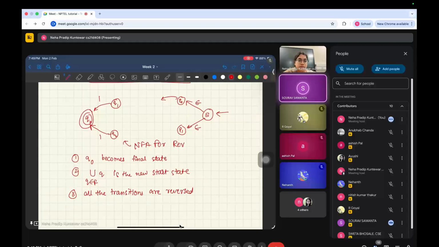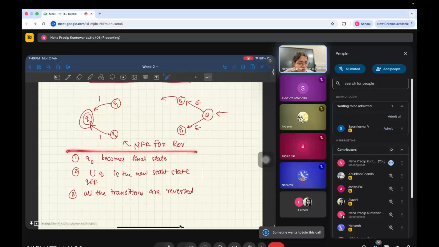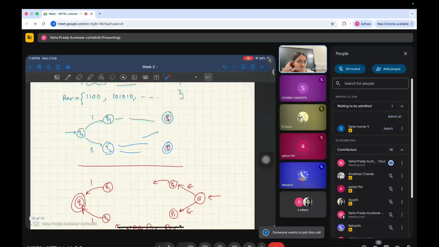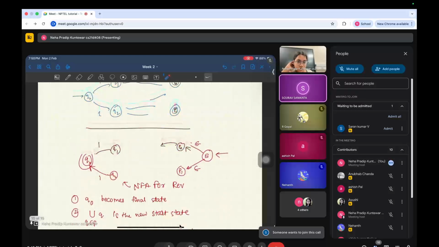How can I prove that regular languages are closed under reversal? So you want to write this formally. What do you mean by closure under reversal? If I give you an NFA for a language L, then you want to come up with an NFA for its reversal. So isn't that a proof itself? You are saying that, but I am thinking right now, so later I will confirm.